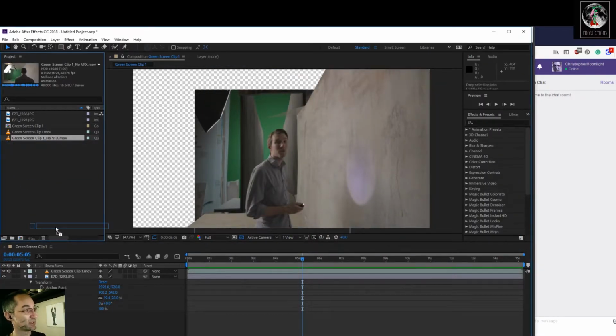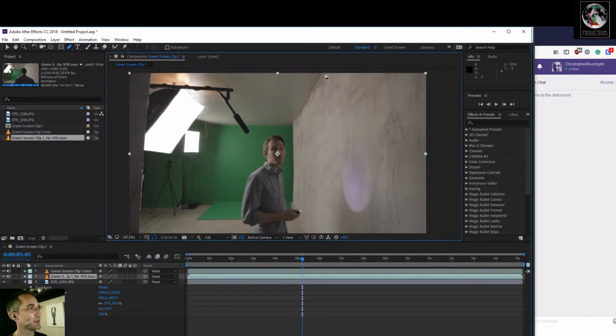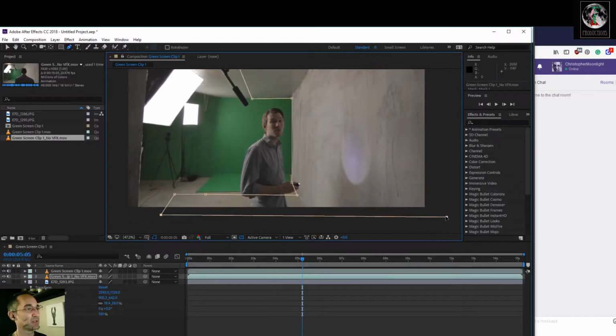Later on I'll organize this a bit better. So, what just happened to everything? Alright. I'm going to do the same thing over here. We're going to crop all this stuff out. But this time we're going to crop around him as well. We might need that extra bit of floor. We can always adjust that later.